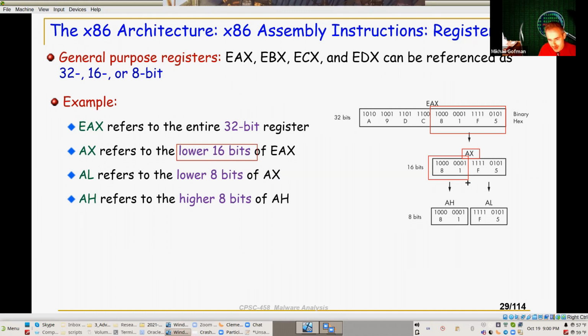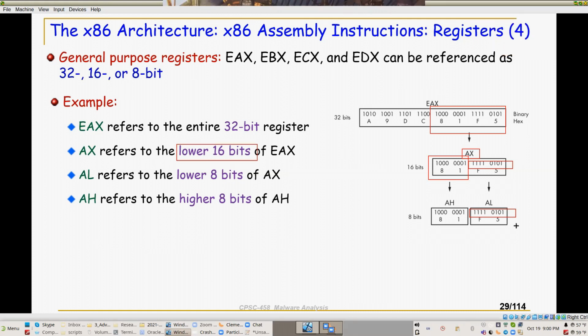Actually, I'm referring to the one higher byte, so I'm just referencing a single byte. So AH references the higher byte of the AX register, and AL references the lower byte of the AX register. Okay, does that make sense? Is that clear, Joseph? Yeah, thank you.